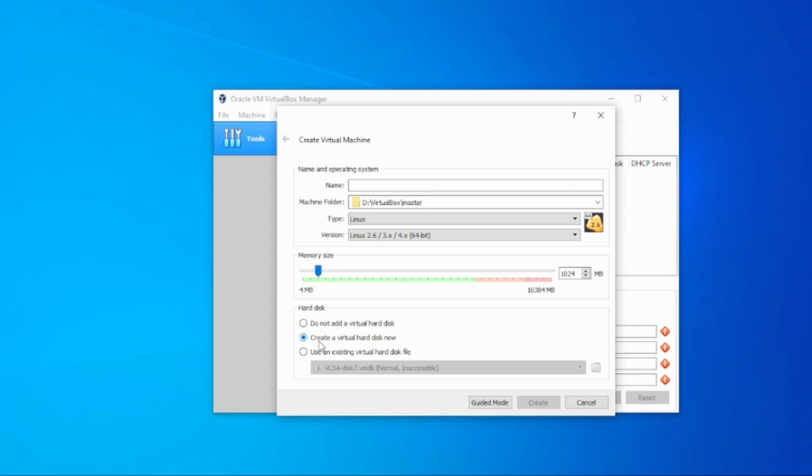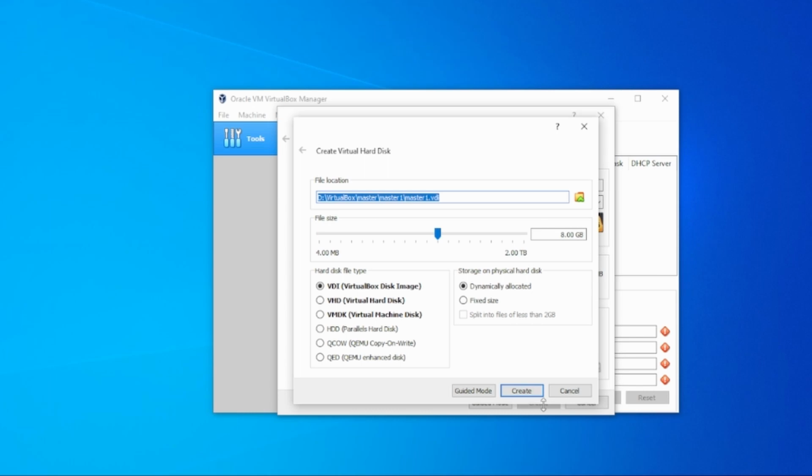Here I selected create a virtual hard disk now, and 2048 is my RAM memory. Okay, and I need to give one name here, master1.